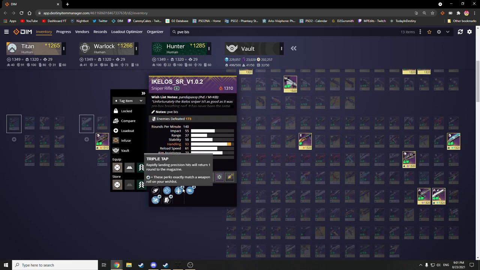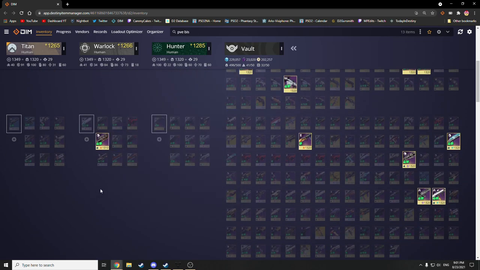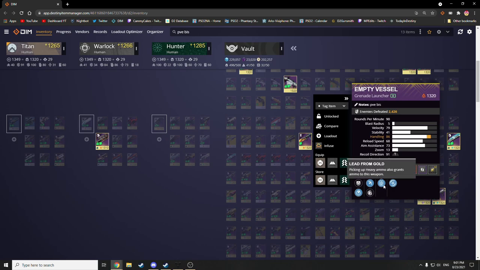Aikilo Sniper with Triple Tap and High-Impact Reserves and Seraph rounds. This is mostly used for proccing Warmind Cells on Witherhoard when you're speedrunning a very specific GM or a Lost Sector. Empty Vessel, Warmind Cell creation off Rage of the Warmind or whatever it's called. This is Lead from Gold and Disruption Break, which gives you more kinetic damage on a shield break. Lead from Gold is super valuable whenever we have artifacts that give you power ammo for free.